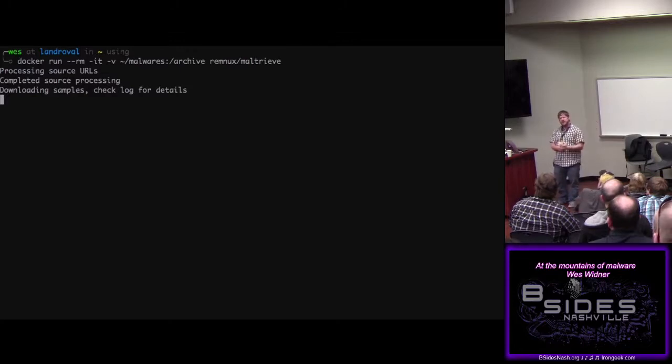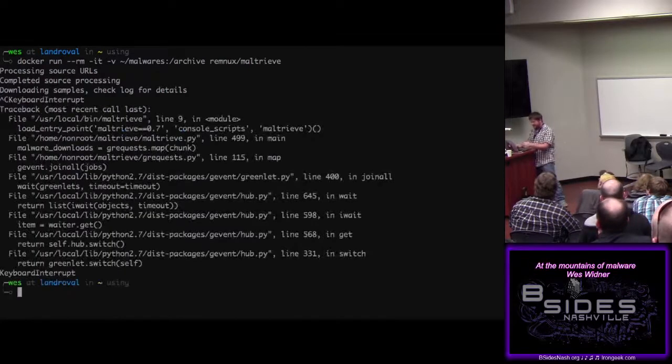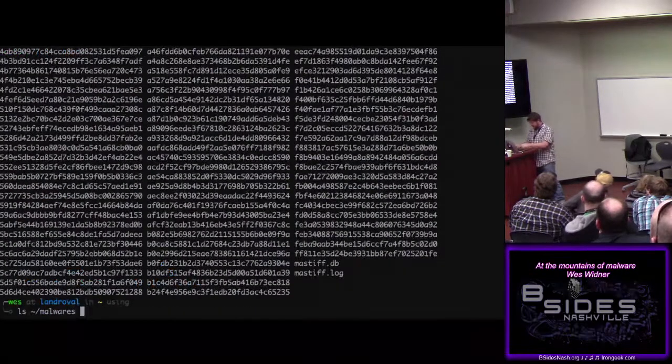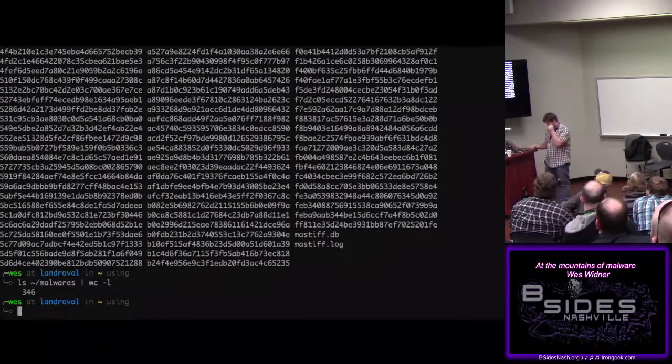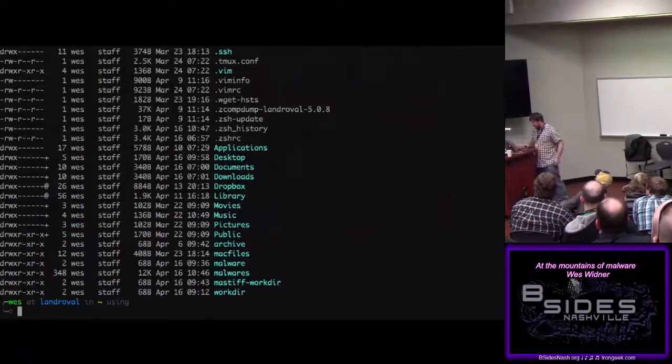And what the Docker container will do is go out and look through all of those sources, see if it can find any that are actively malicious, download those binaries, and put them into my local directory under /malwares. Now I ran this earlier, so I've already got some data in here. Let's see, about 346 samples, so not a whole lot, but more than I thought that I would have.